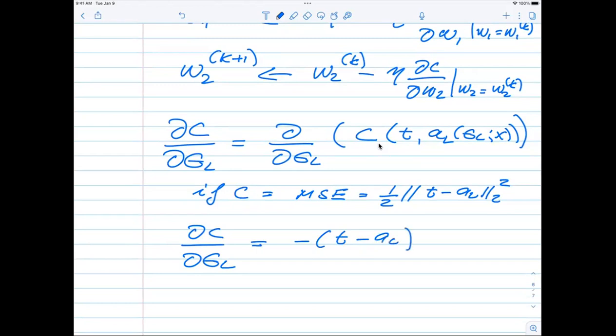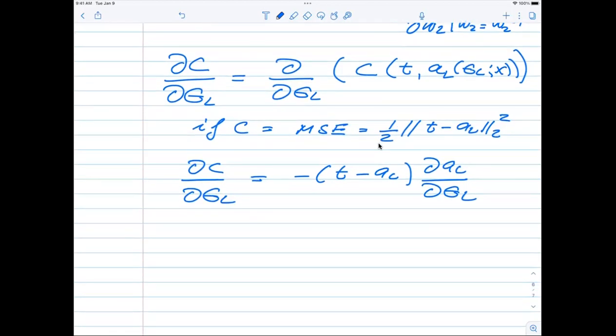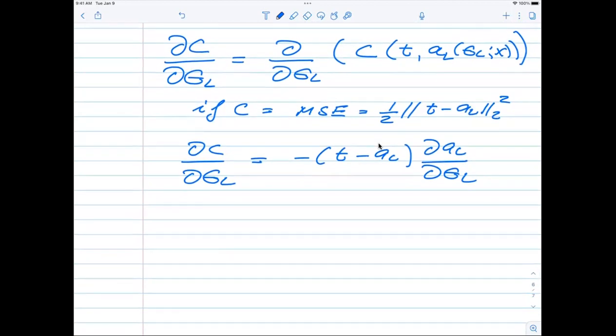But then the next term which we have is a dAL or d theta L, without us now specifying what these A's are and what these theta L's are. So this is just a generic expression for the derivative at the last step. The next thing we do now is simply to use the chain rule in a repeated way.